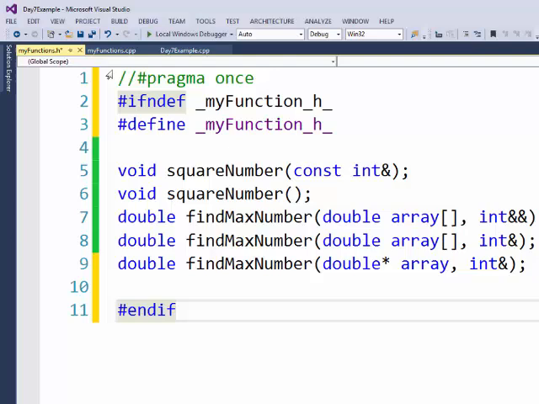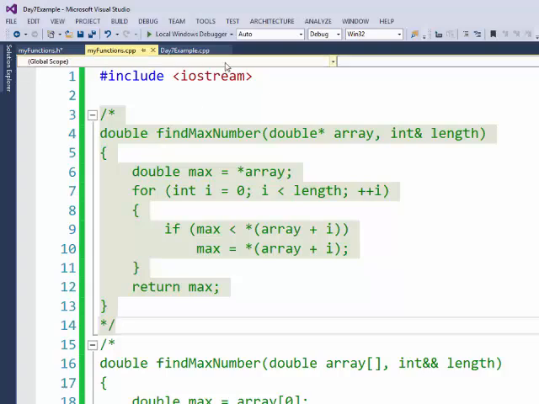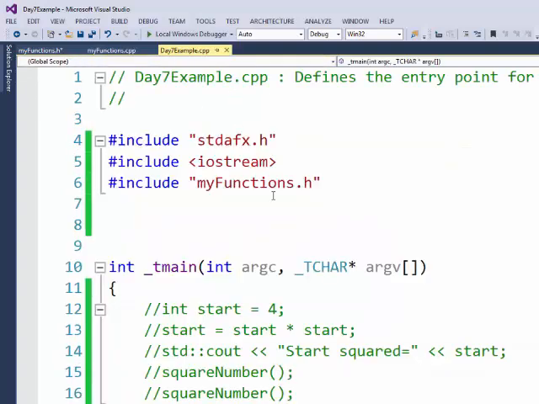This is what's called an include guard, which says only include this guy one time. So if this hasn't been defined by the preprocessor, I'm defining from here to the very end. Here are my function prototypes. And then when I include this in my functions.cpp, it'll find it once. When I include it here, it only finds it once because I've had those include guards in.